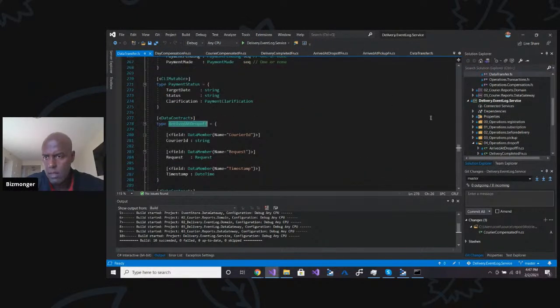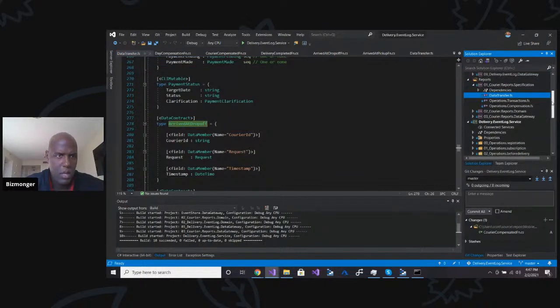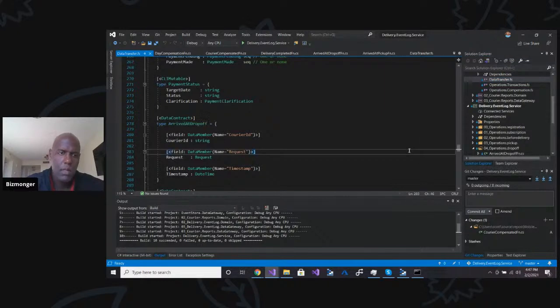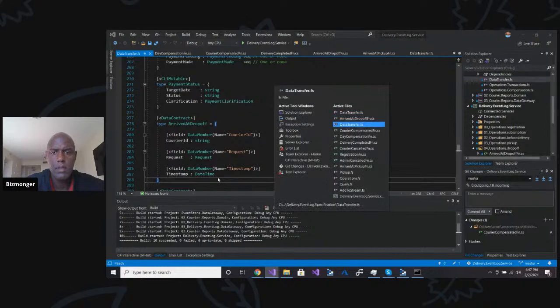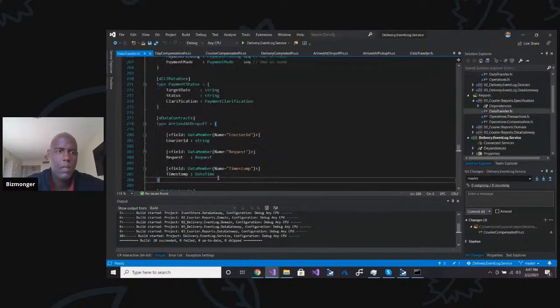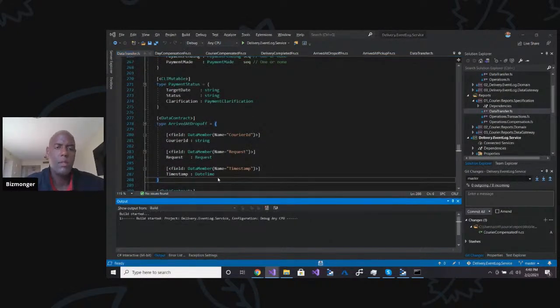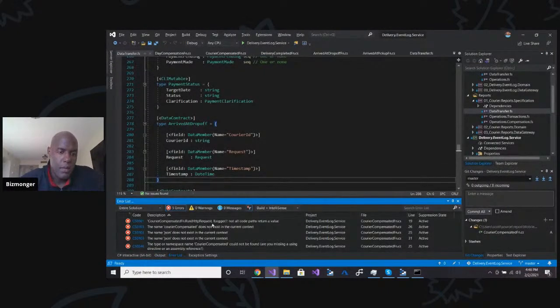I don't understand why they're saying reports. Is that supposed to be in reports? Let's get the solution builds first, and then we'll try to migrate this up.